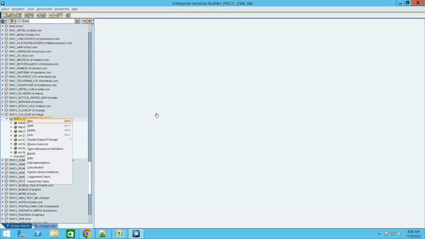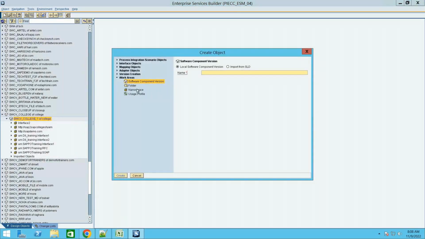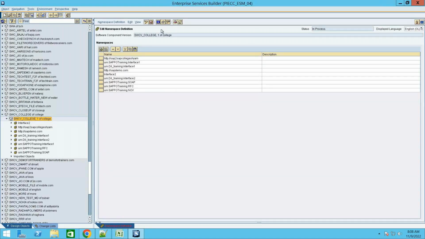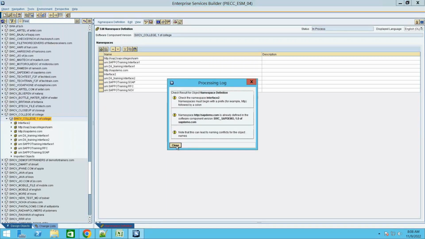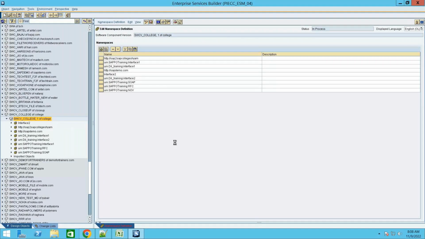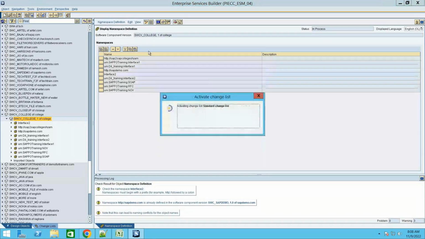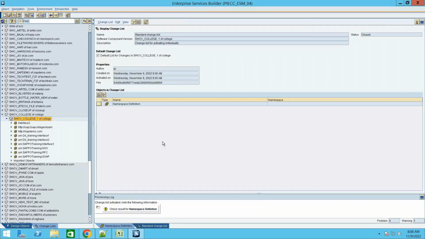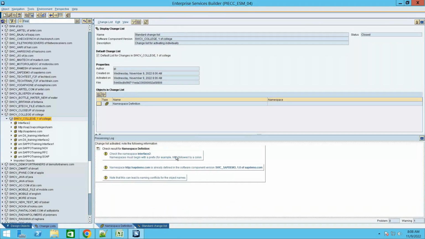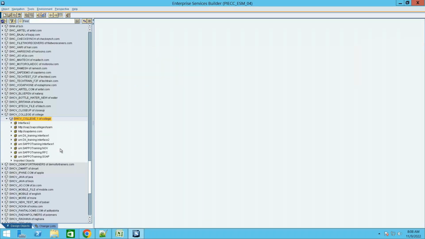I'll create the namespace as nmovie, and then inside this namespace we will create all the folders. So we created this namespace.